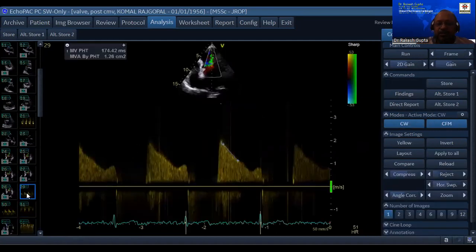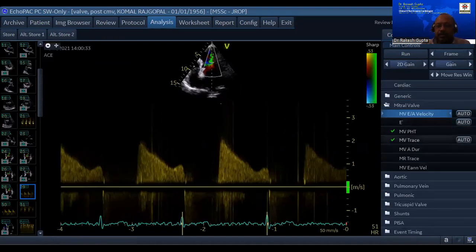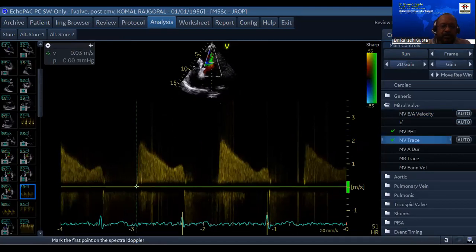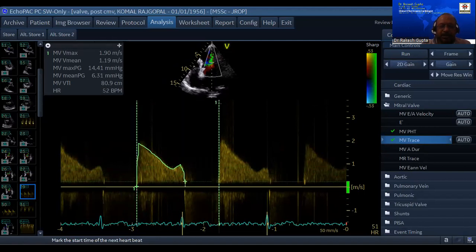Somebody was asking about normal sinus rhythm. So you got this normal sinus rhythm now. This lady is in normal sinus rhythm. You see a tall E, small a wave. So I'm going to measure this tall E, small a wave. I'm going to go to the mitral valve and trace it. So this is how I'm going to trace this lady. You should thank Nida, because Nida asked this question and that's how we got it.